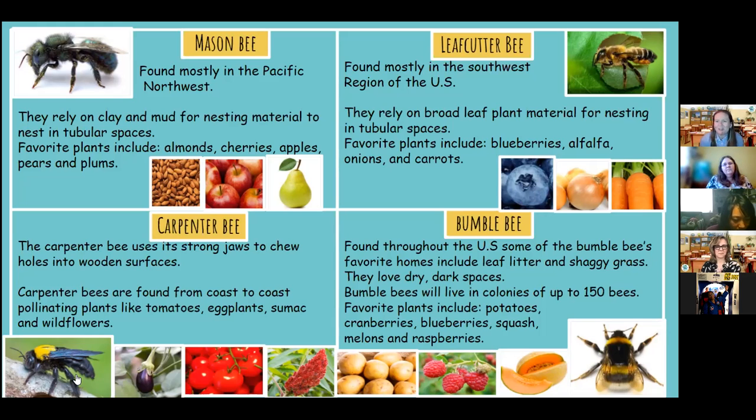It is fun to take a look at what they pollinate for us and what they do for us. Many students do not realize how much we as humans rely on bees, how much our food sources, not only our apples and things, but even almonds, onions, potatoes. I myself love French fries. I could not live without potatoes. I happen to live in walking distance from the Utz potato factory. So we have lots of potatoes where I am, and I'm very thankful to the bumblebees because they're the main pollinator of potatoes.